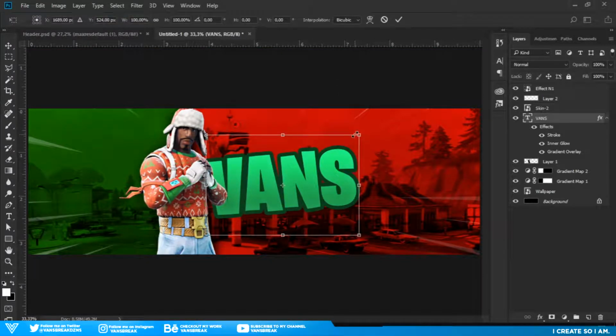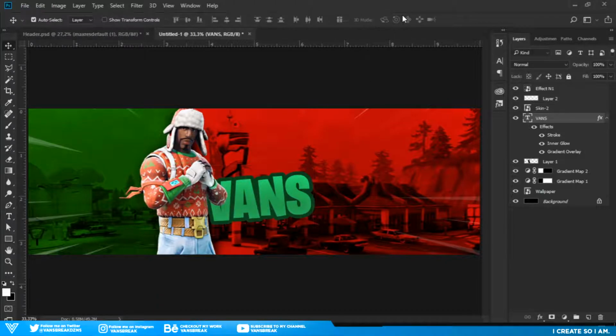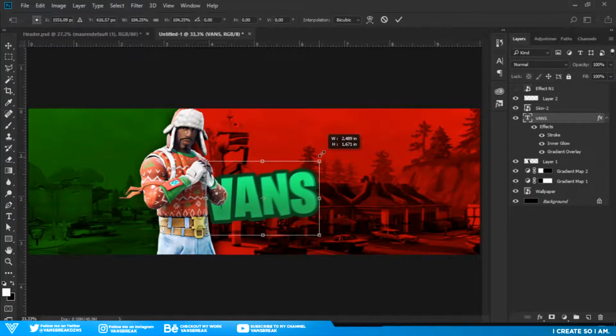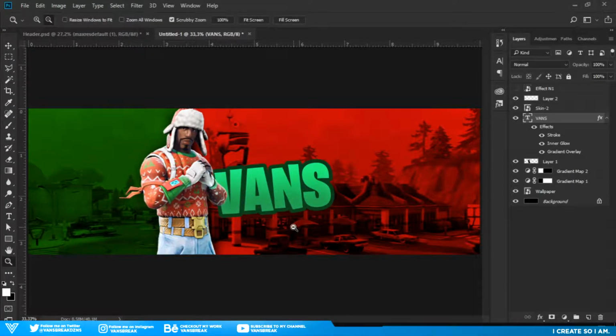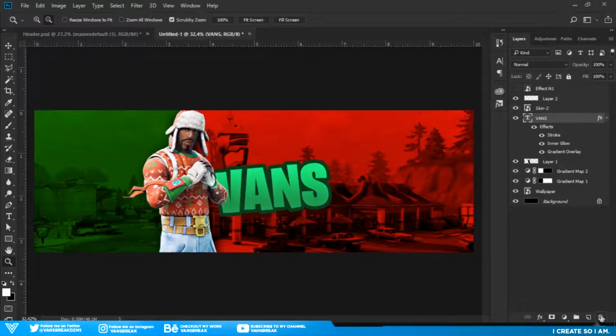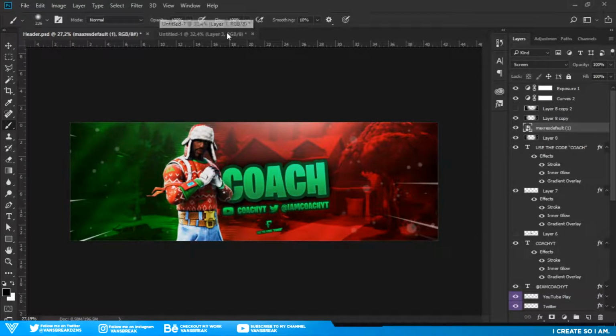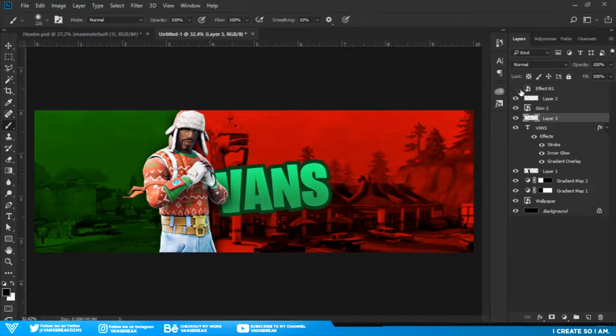You will have something like this. So make Ctrl T and just make it smaller like this. So we have this pretty cool, nice. So I will make it bigger, and there you go. You have this epic text, and just add a new layer. Take a brush tool, make the size smaller, take the black color and make something like this to give the shadow effect, and you are ready to go. So here, as you can see, we are going cool.